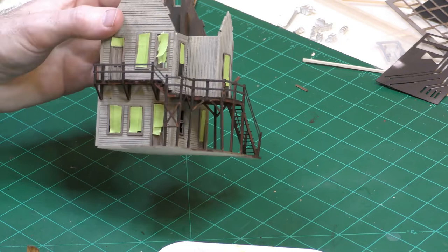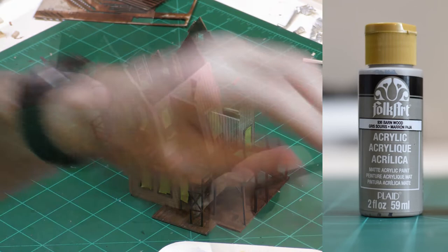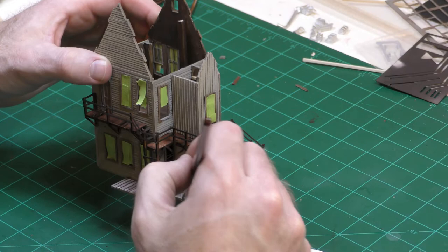But at this point, I'm going to start the weathering process, and I'm going to do a wash on the deck with the Folk Art barn wood. You might notice I had done a wash on the deck before, but then in doing some touch-up painting, I painted over the wash I had done previously, so I have to start over again.